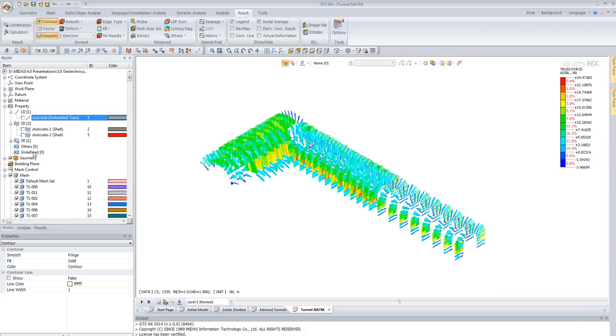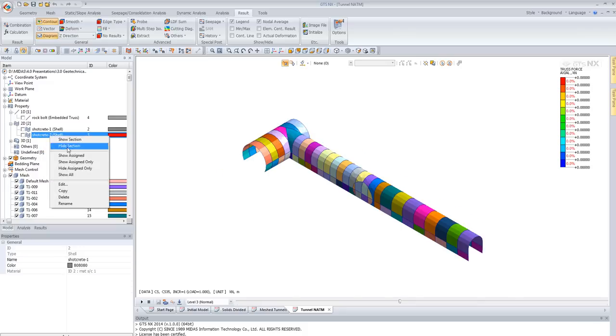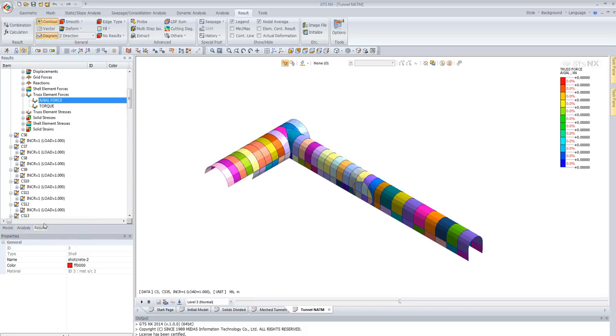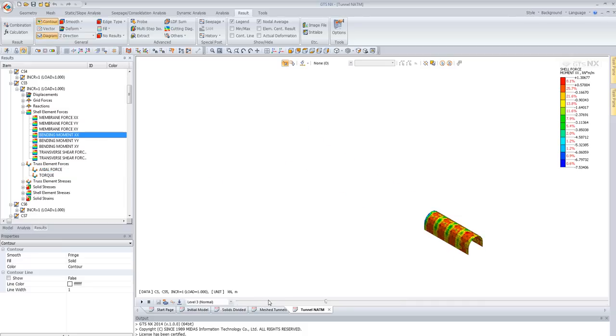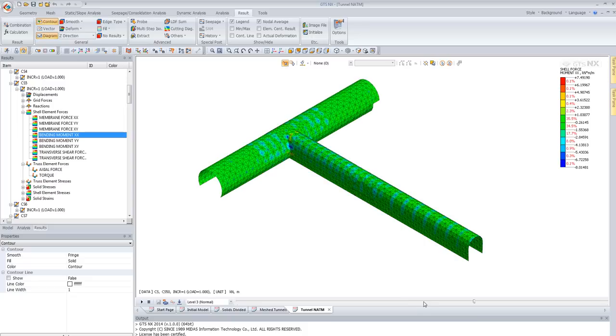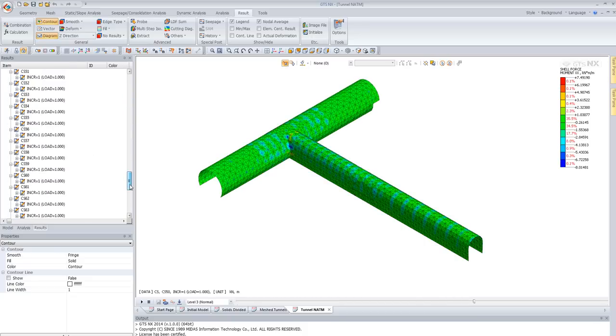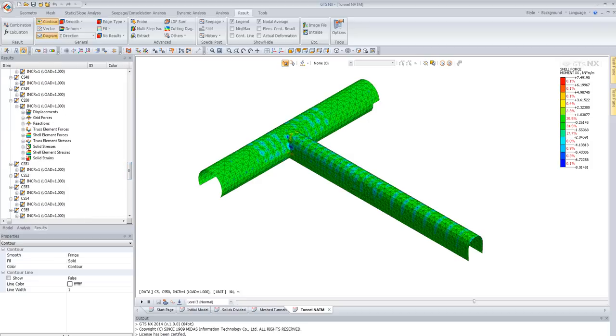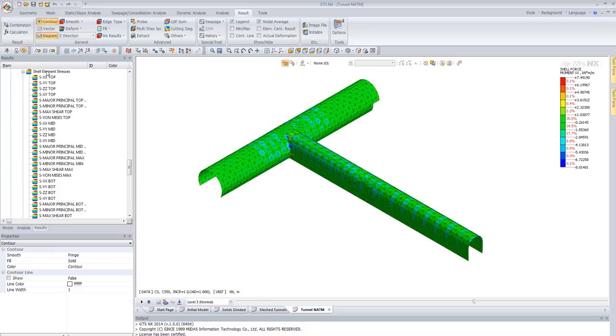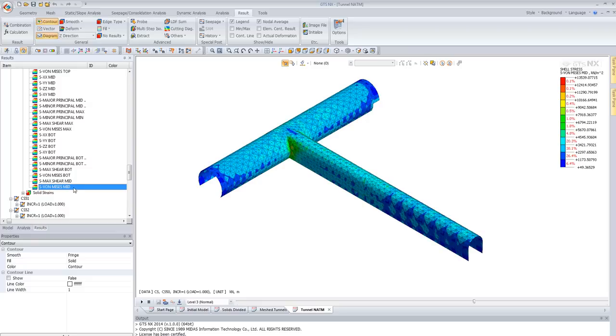So now I'm just going to show only the shell elements and the structural forces and moments within these. So just isolating the shotcrete layers, and then looking at the bending moments going throughout each individual construction stage. As you can see there, all the plate elements on the outside and the moments that are distributed throughout. Looking for the next forces, okay. So throughout the construction stages, just pick one at random, and the shell element stresses, and we can also look at the Von Mises as well.